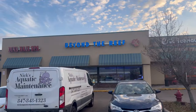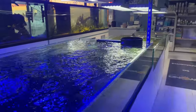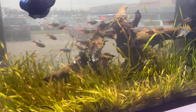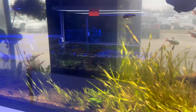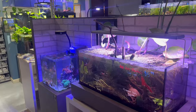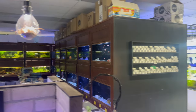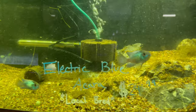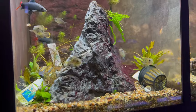I went to one of my go-to local fish stores, Beyond the Reef in Hoffman Estates, Illinois. They always have a good selection of saltwater fish, so it was the perfect spot to pick up new saltwater inhabitants. When you first walk in, there are two awesome display tanks — one is a freshwater planted tank with some angels and a couple of electric blue acaras, and then they have a really good-looking saltwater display tank. I also spotted my electric blue acaras still for sale — most had been sold already, but a few were still there, happy and healthy.